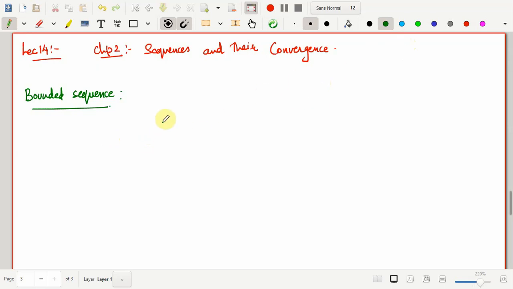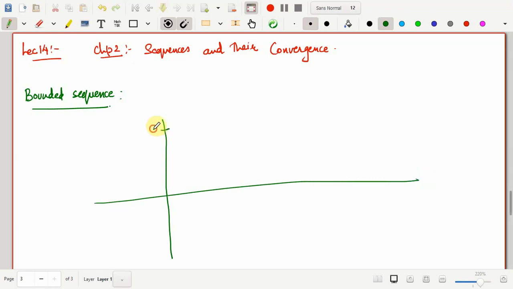Okay, so if I have some sequence, and if there is a positive real number C, then I would see the band from minus C to C. Now I say that the given sequence is bounded if I am able to find such a C such that all the terms of the sequence lie inside this band. Suppose x1 lies over here, x2 lies over here, x3 lies over here, and it may even lie on the line, x4, and this goes on.